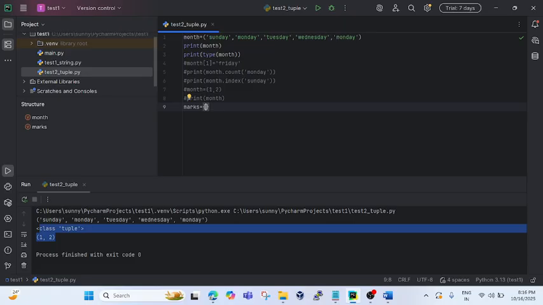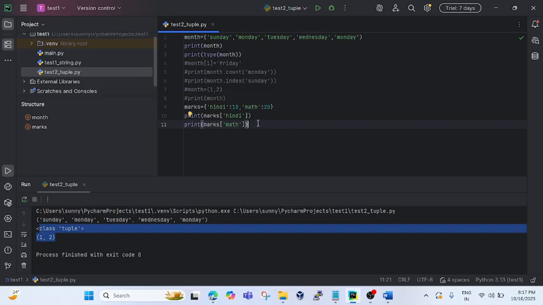Now let's say we have Hindi and the marks are 10, and then we have math and marks are 20. Okay, I think that is enough. So this is how to declare our dictionary.